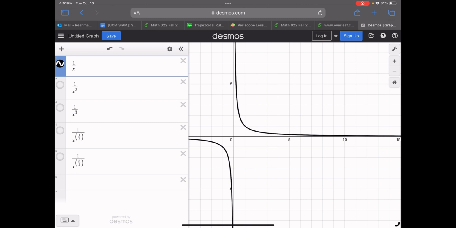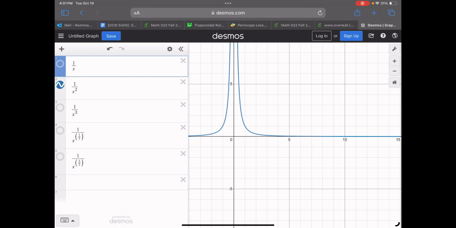But it also might make sense to think that the area just keeps getting smaller and smaller and smaller. So is it not possible that all of these tiny areas actually add up to a particular number? So let's look at the graph of 1 over x squared instead. Now, this one we actually know does converge. The value of the area under the curve from 1 to infinity is in fact 1.